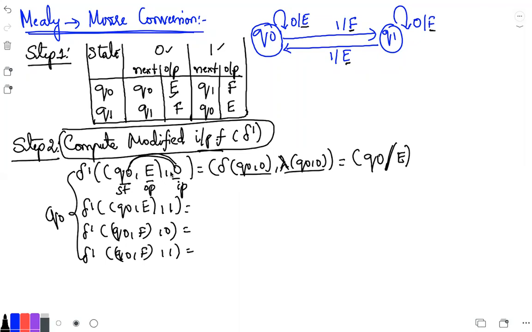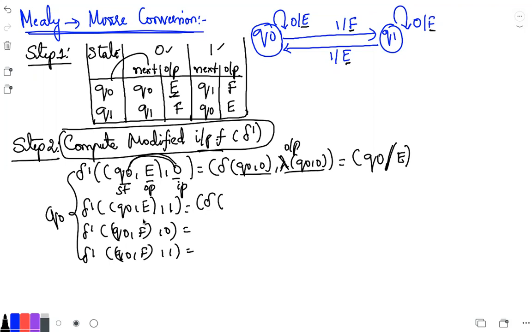For the same state and input combination, you should see which state it is going to and what output it gets. So Q naught on 0, refer to the table, Q naught. While writing the state, write it with a slash format, because obviously we are converting this Mealy to Moore. So in Moore machine, the states will be like this, Q naught by an output, right? So Q naught on 0 is Q naught slash lambda of Q naught on 0. Lambda is the output function, right? Q naught on 0, you reach Q naught. What is the output? E. So Q naught by E. Like this.